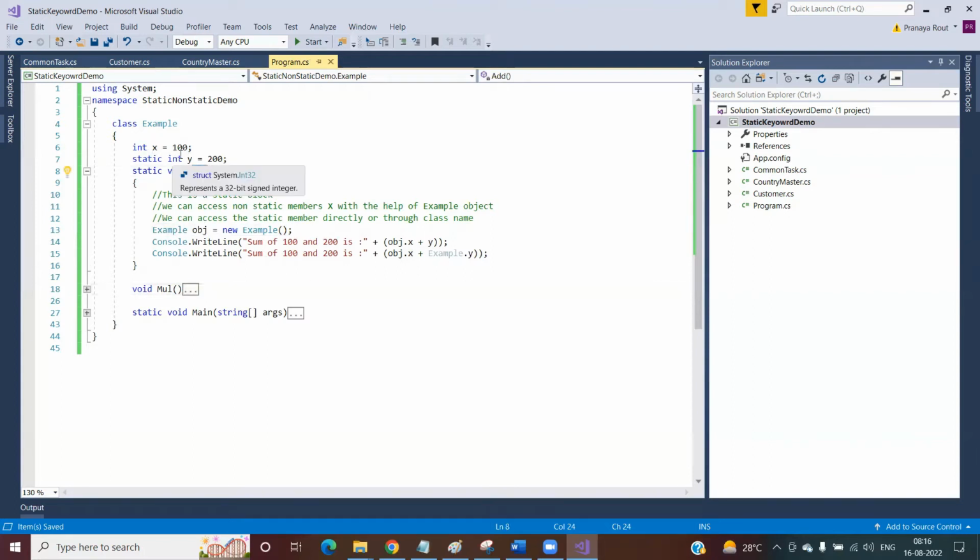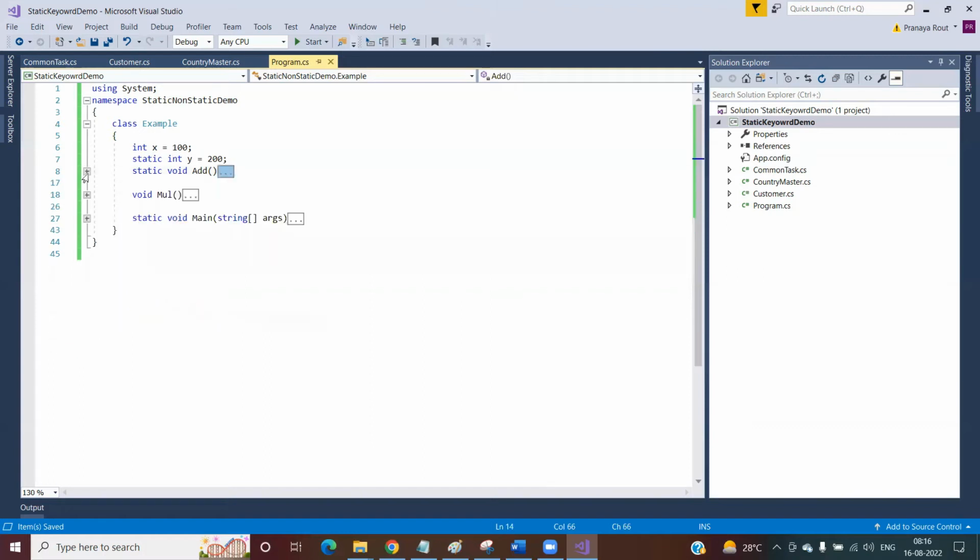From a static block, you can access the static member directly or by using the class name. From a static block, if you want to access any non-static member, then you need to create an instance of the class, and by using the instance only you can access the non-static member. Is that clear? How to access static and non-static members from a static block? Yes, sir. Okay.